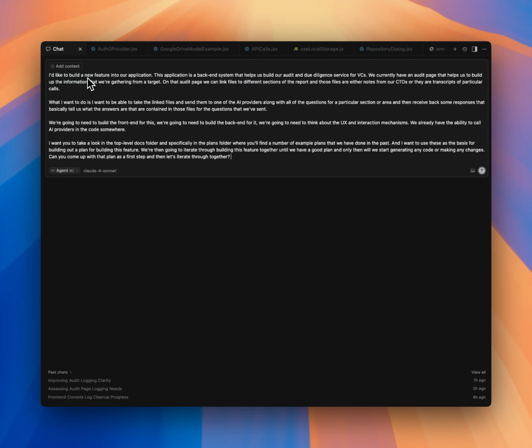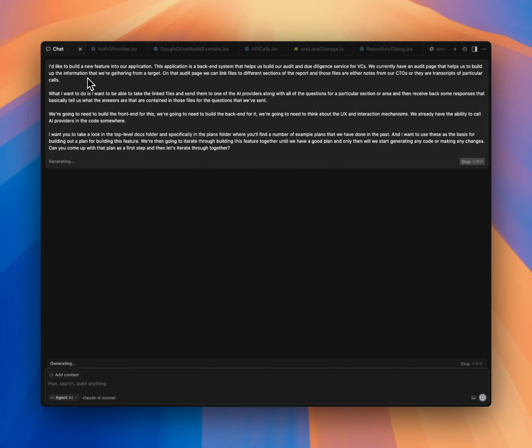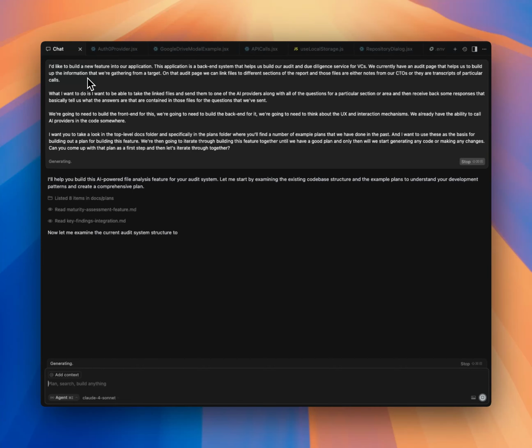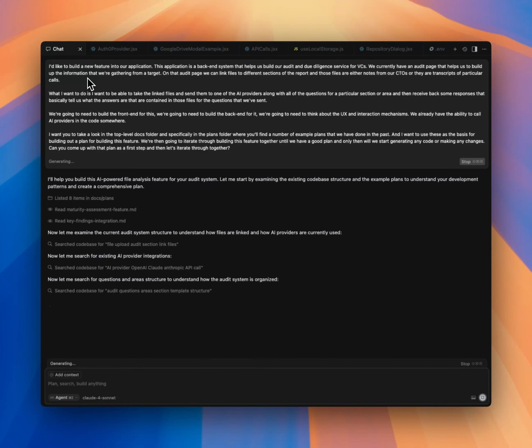Here I'm using Whisper Flow to be able to output a lot of thoughts and text, and then we get started, and we're using Sonnet 4. I'm also giving it some hints on different things that we want to do, like UX and interaction mechanisms, the front end, the back end. So I'm not just letting it go wild. I am letting it understand the whole code base itself rather than pointing it to too many different things.